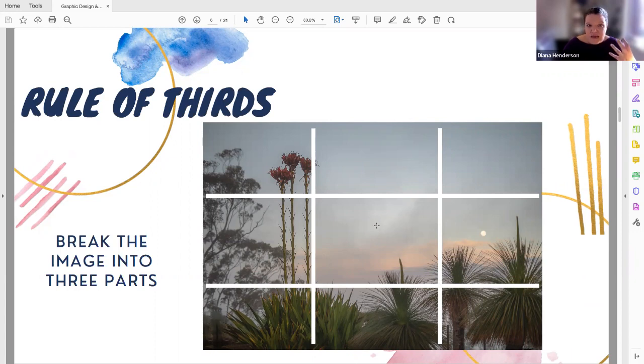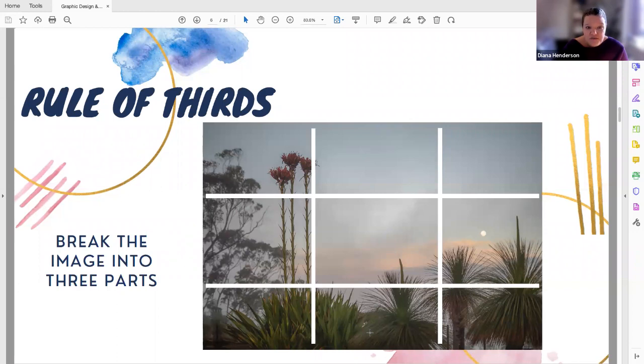And we think that by putting them in the middle of the photo here, that it's going to be making them like front and center. The problem is that the human eye doesn't find that very visually appealing.